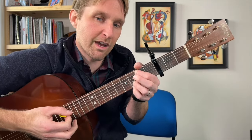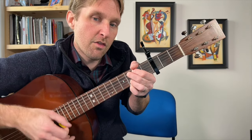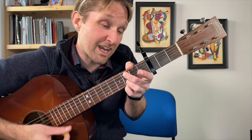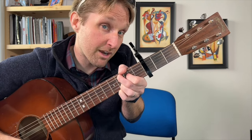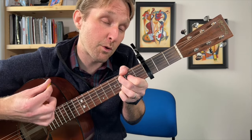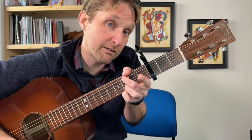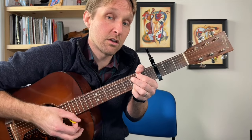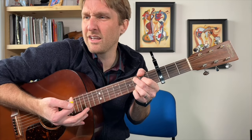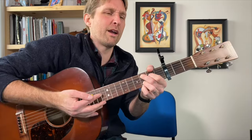Look, we got our hammer on here, then down, up, get rid of the pointer finger, down, hammer onto the second fret on the third string with your pointer finger, then get rid of your pointer finger and strum down again. That was like this. Was that it at all? That was confusing. Okay, wait.